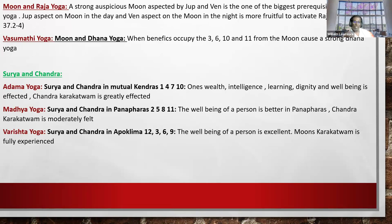If the moon is in a Panapara, 2, 5, 8, 11, it is middling, and the effects are felt as average. But if the moon and sun are in 3, 6, 9, and 12, this is very important. When looking at lunar yogas, it is very, very important to see where the sun is. Anapha, Sunapha, or Durudhara, everything, when the sun is also on 3, 6, 9, and 12, then the yoga is complete.